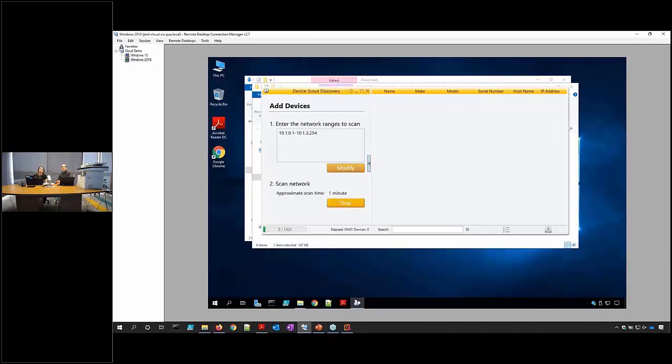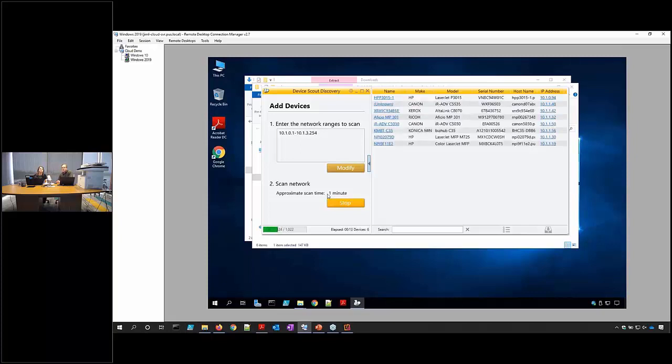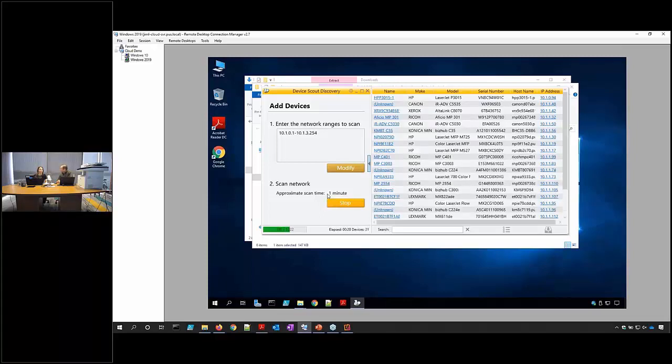So let's go ahead and have this scan, and what you'll see here is there's about 1,000 IP addresses that it's going to scan for, and it estimates will take about a minute to complete. So this process in general is not an intensive process. Even a site that has several thousand IP address ranges, it will complete within minutes. And I expect that we'll get somewhere around 50 or so printers in this list, depending on how many printers are online.